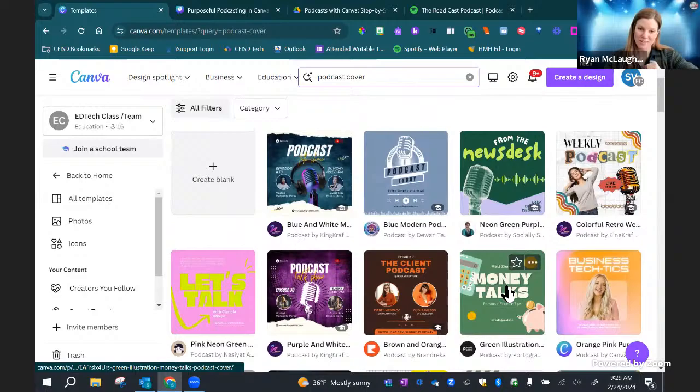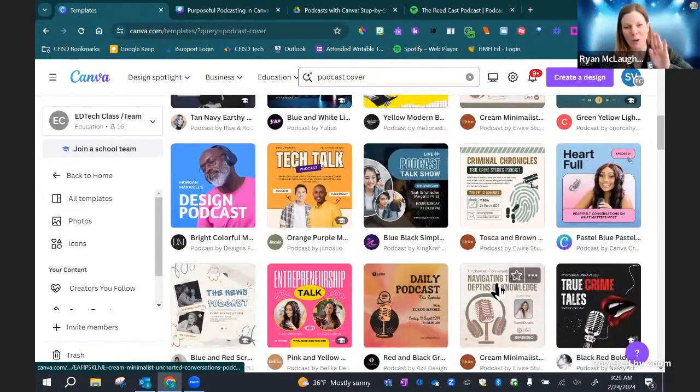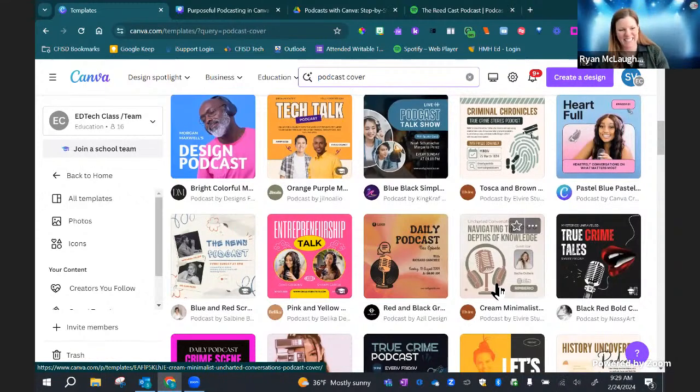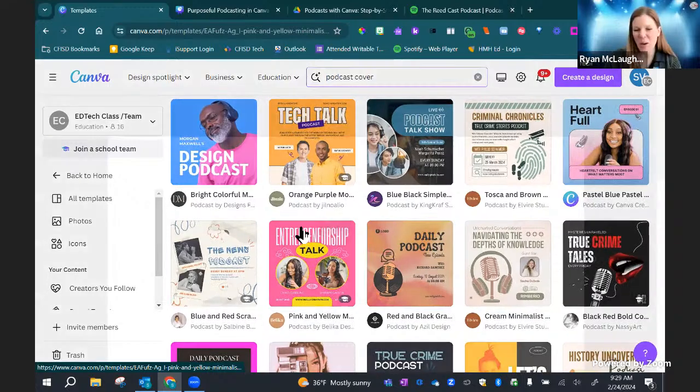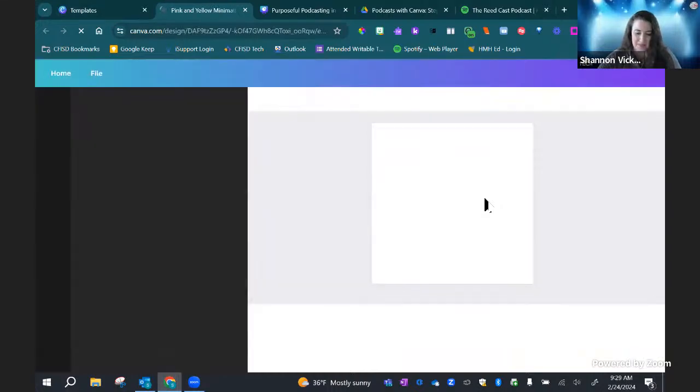It looks really good. And there's a lot that Shannon's been scrolling through. So this is where we got lost in the weeds. But we stopped ourselves. We're like, okay, how about this one? We like it. So we found a bright color. This one we're like, yes. And then we came in to customize. Okay. Here we go.